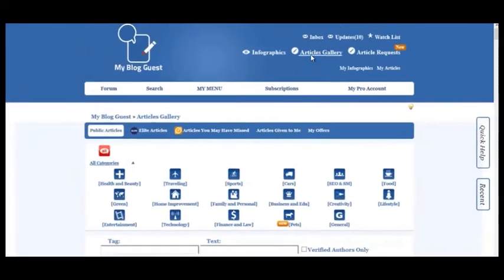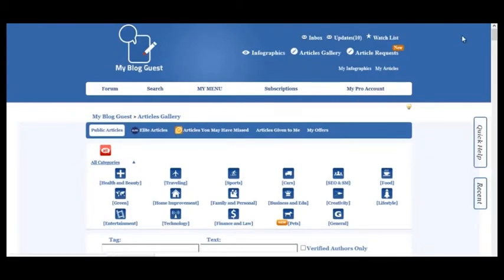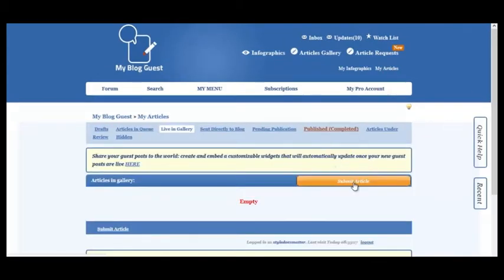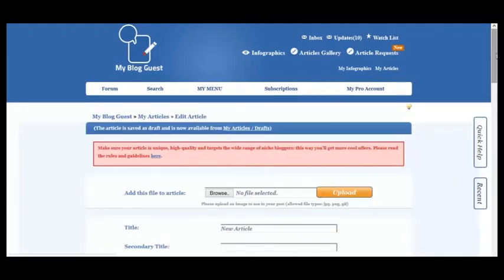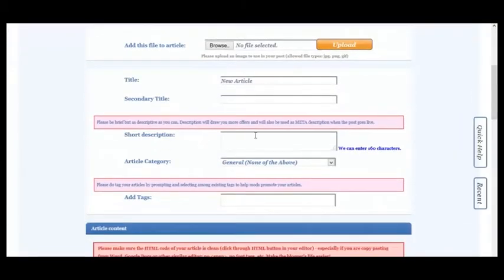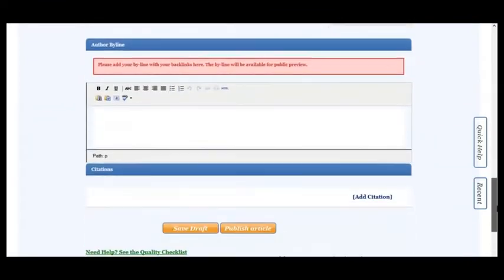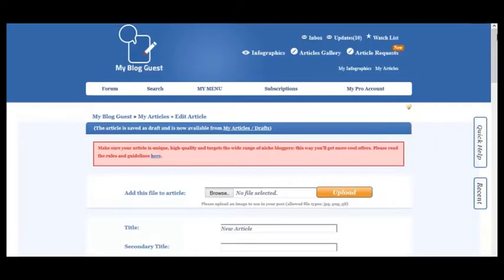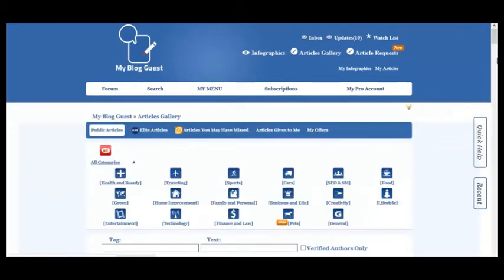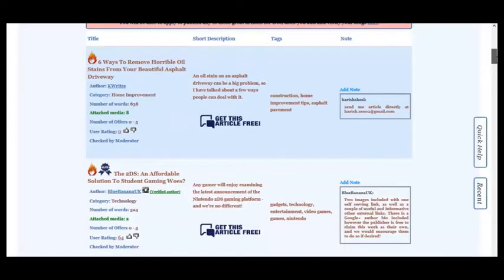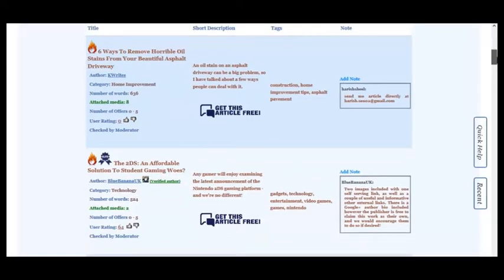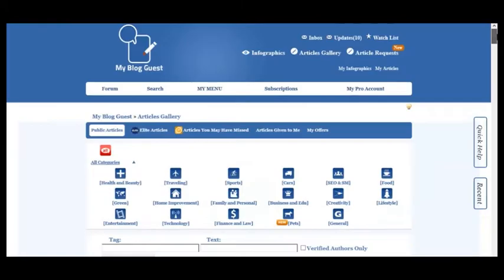So you would want to create an account in the Articles Gallery, then click on My Articles, and then click on Submit Article, and then you can just add content here just like you would in a WordPress post with your links and your images and all that. And then when you click publish article, it gets reviewed, and then it'll go into the articles gallery, and people will literally bid, not with money, but they'll just request to publish the content on their site. So you can review and see, okay, this one's a page rank 1, this one's a page rank 2, whatever. Whichever site looks best, you can accept it, and all within My Blog Guest, it'll get published automatically on their site, which is pretty cool.